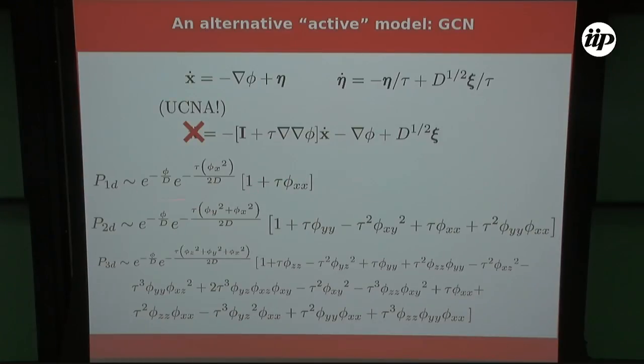When you solve it in 1D, you get the result by Maggi. You solve it in 2D and you get this thing with a lot of terms here. You solve it in 3D, you get even more terms. And I couldn't put on the slide what you get when you go to 4D because the slide is not enough.